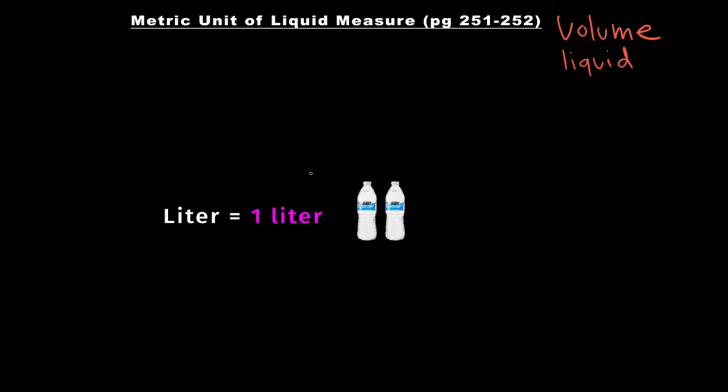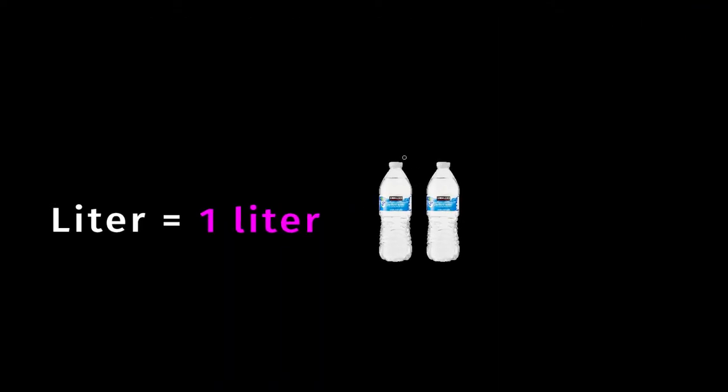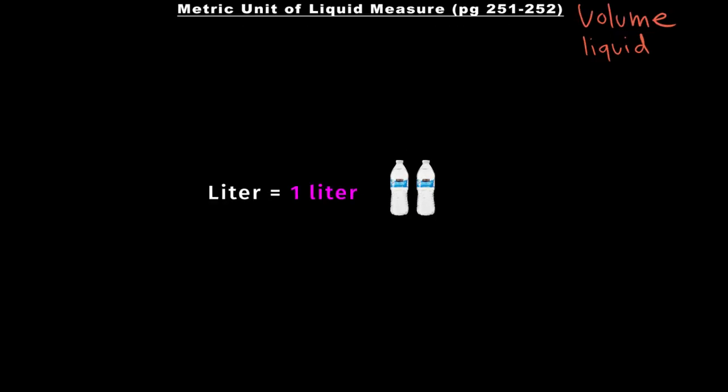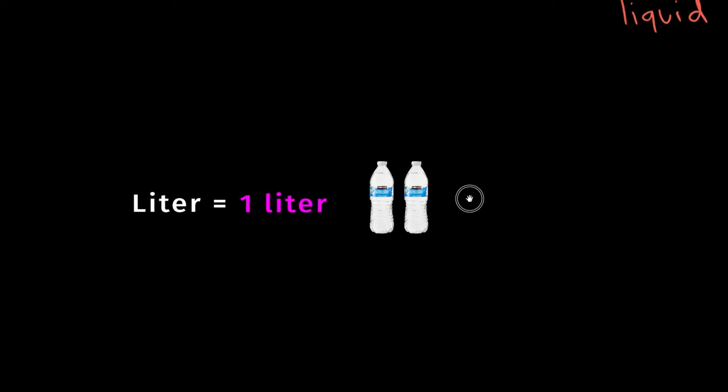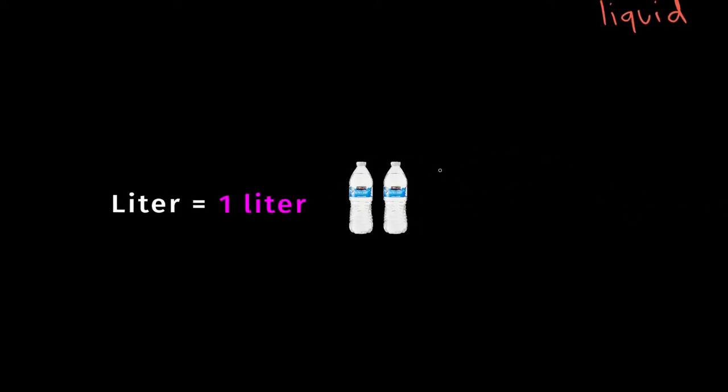Well, 1 liter is equivalent to 2 water bottles. Those water bottles you guys bring into our classroom? So the amount of liquid of 2 of those bottles equals 1 liter. You can also think of it as, you guys know those soda bottles we would use on Pizza Fridays when they serve soda? Those bottles are actually 2 liters. So half of that 2-liter bottle equals 1 liter. So you can also think of it that way.